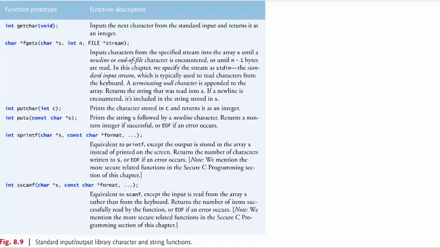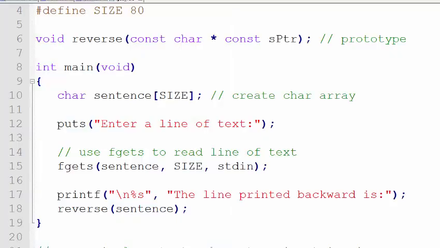Let's show examples. So the first example is actually 8.10 in your book. I'm going to demonstrate puts and fgets, but we already know puts. puts just puts a line of text followed by a new line onto the screen. So here's the use of fgets. I have three arguments being passed to it: a sentence, a size, so with fgets you have to say how many spaces for an array you're allowed to get, and then using the standard in.